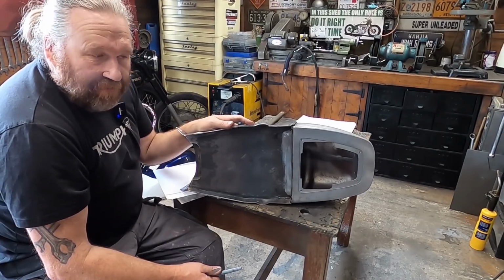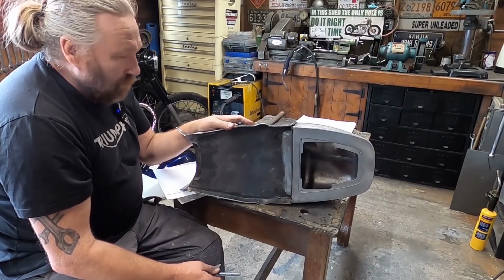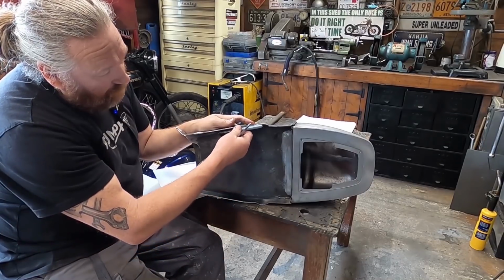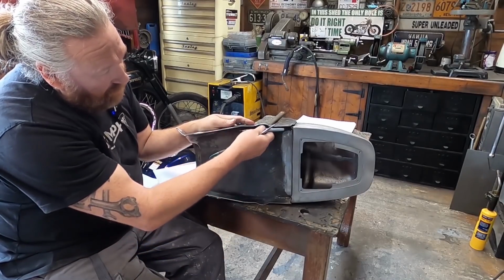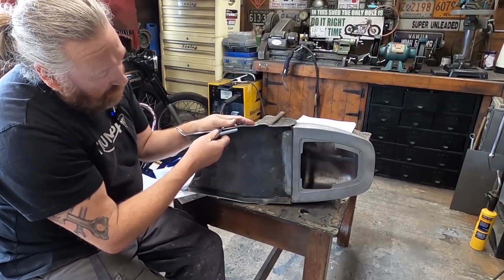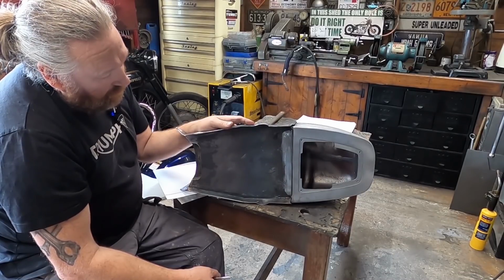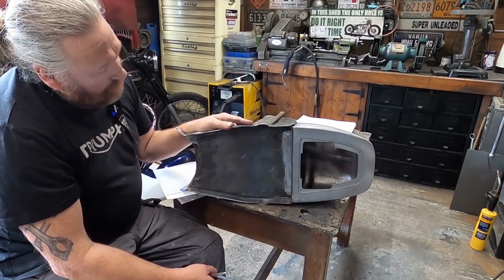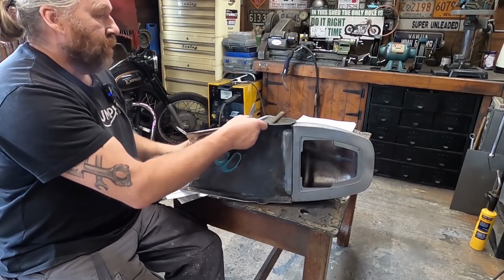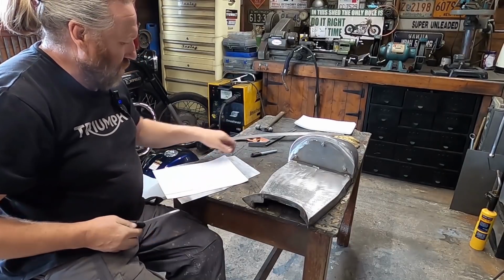Yeah, I think it'd be a better fit and easier, well, not easier to make, but it will look quite neat instead of bringing it right up to the seat material. Yeah, I think I'm going to go for that. Break out the cardboard.